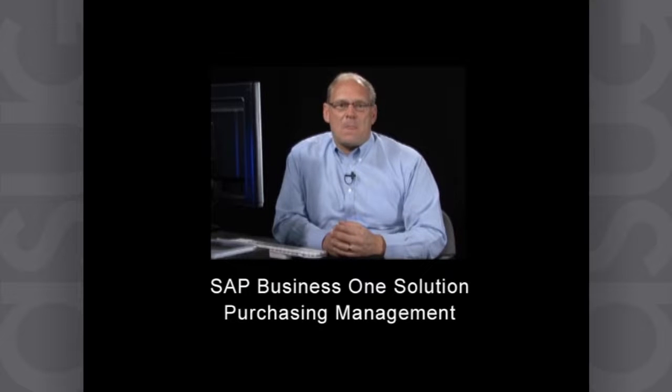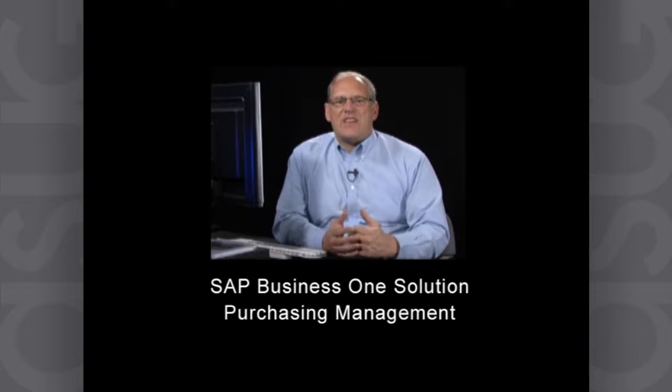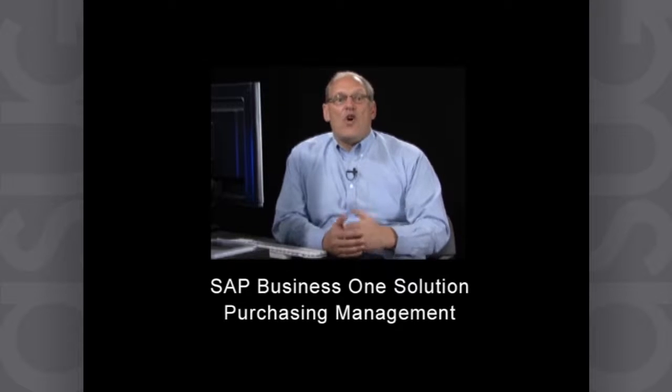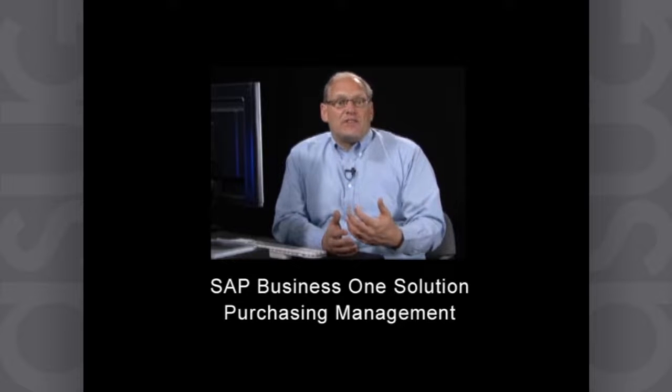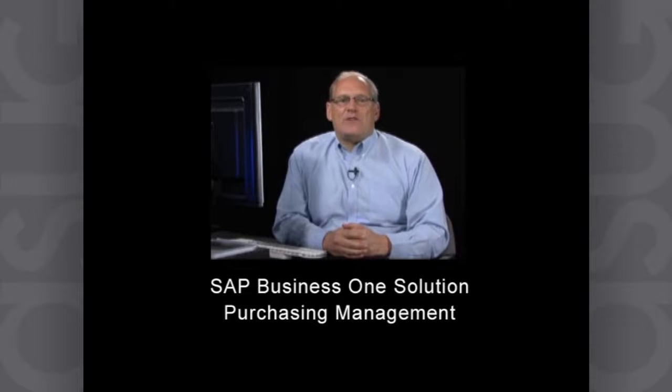SAP Business One. One of the areas that many businesses struggle with is this area of purchasing, in particular what I like to call rogue purchasing. This is scenarios where unauthorized people place purchases on behalf of the organization without checking against things like budgets, or even if there is a budget, they don't have the authority to do that. Well, SAP Business One gives you total control over that and helps you manage that. Let me show you exactly how we do that.